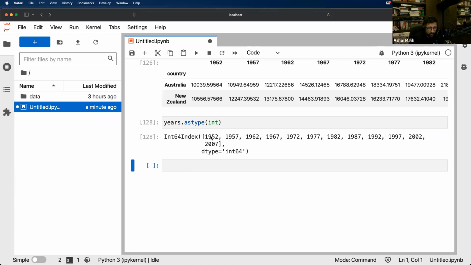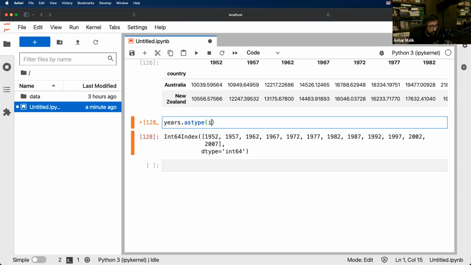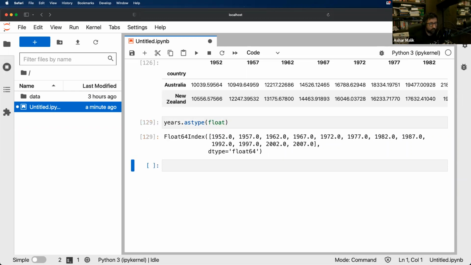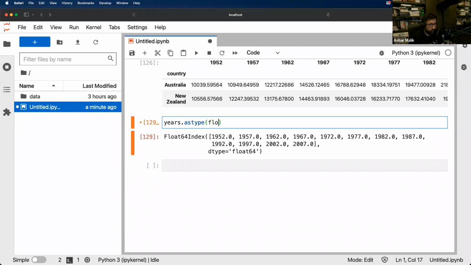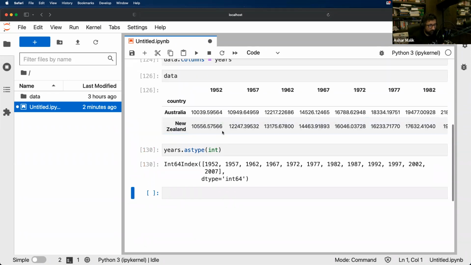The only difference is that it no longer has inverted commas in front of it. I can also change it to a float, right? But showing 1952.0 has no meaning. So I will choose to save it as int, but I want these numbers up here to be int.